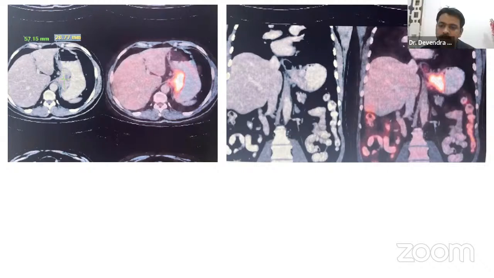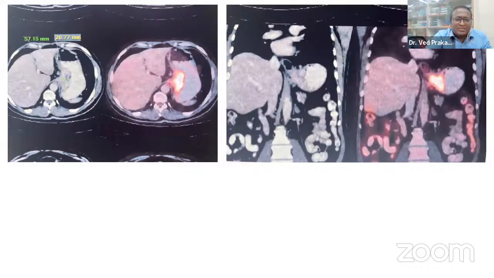Okay. So Dr. Ved, looking at the endoscopy and scan report, what is your probable clinical stage and how will you classify this patient in terms of Siewert type? Sir, here the tumor length is almost 6 centimeter and thickness is almost 2 centimeter, and the patient is having dysphagia. So it is at least T3, and there are multiple perigastric lymph nodes which are enlarged. So it is T3 N1. So that is stage 3 clinically.